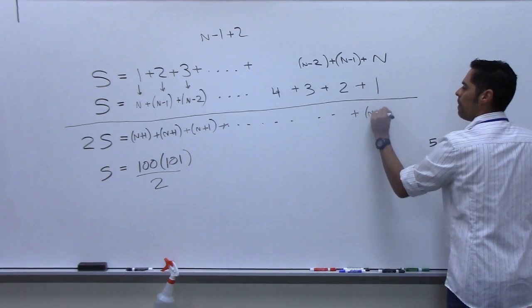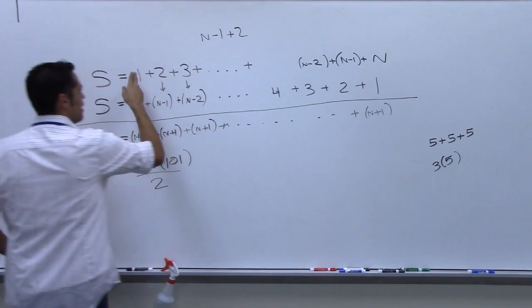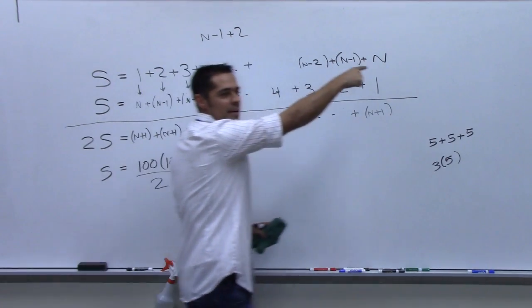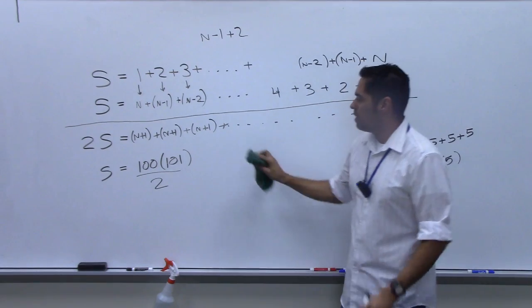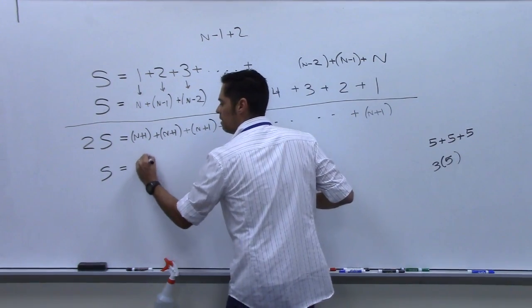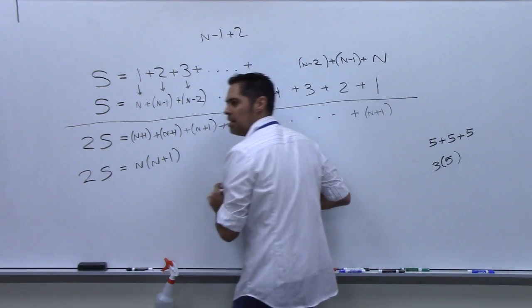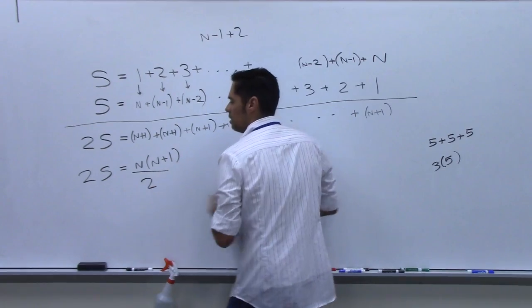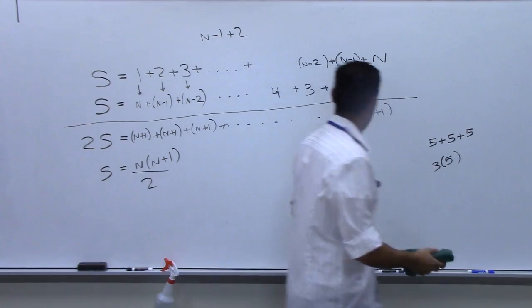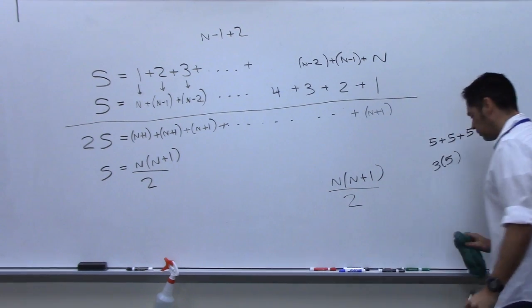n plus 1. How many n plus 1s am I going to have? Not 100. 1, 2, 3, 4, 5, 6, n of them, right? So I'm going to have repeated addition. So there's going to be n plus 1s, right? But that's twice as much as I need. So I half it. And that's the formula he had written down: n times n plus 1 over 2.